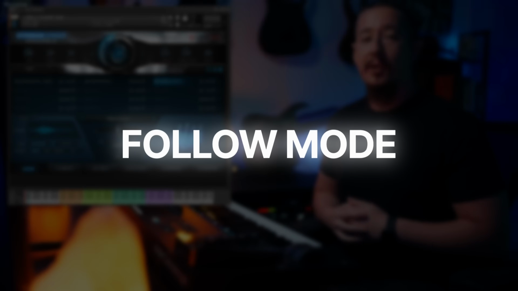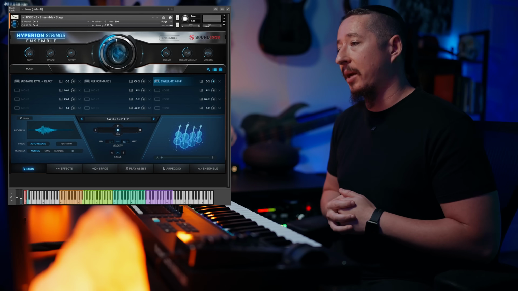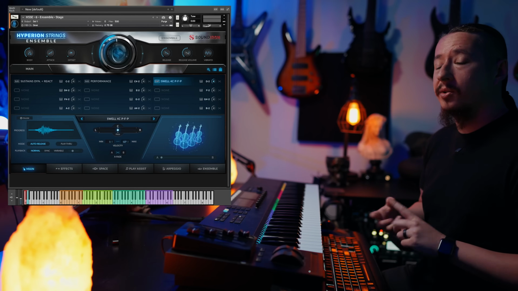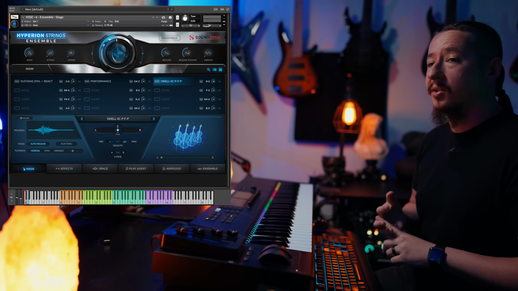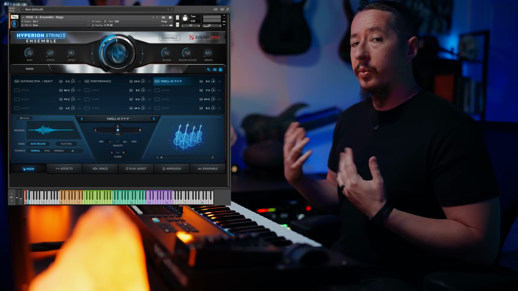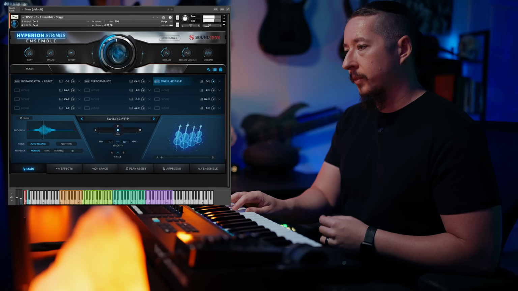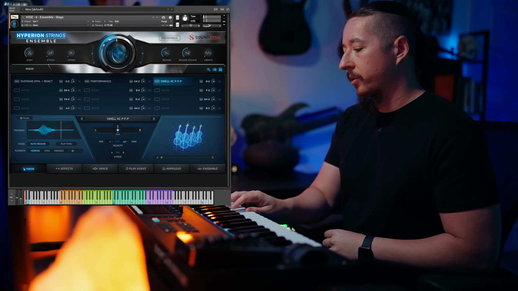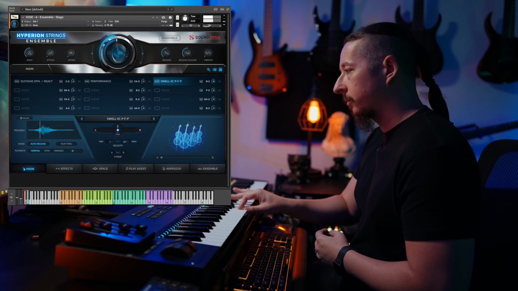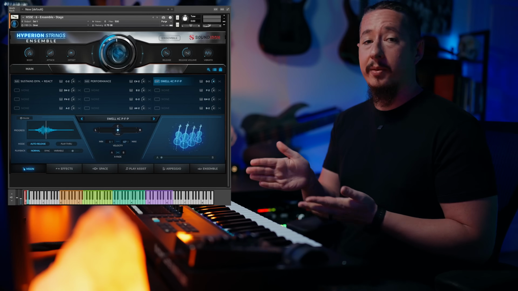All right, so now I want to start talking about the new follow mode, which I'm really excited about, and I'm really glad we were able to get it into this update for making it Kontakt player. So we recorded real dynamic expressions for this library, from crescendos, decrescendos, of various different tempos, with swells and things like that. And before, when we didn't have this feature in, whenever you would play an expression, so these are just the 4-count swells. So if you were to do something like changing notes mid-expression, you hear when I trigger that new expression, it starts from the very beginning.